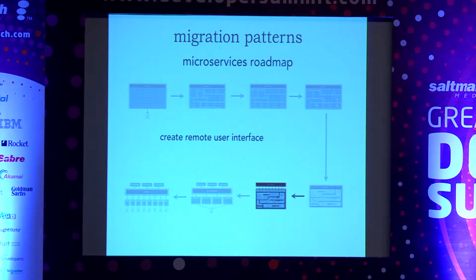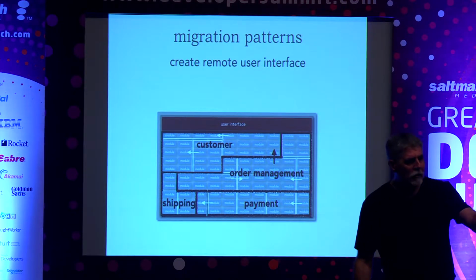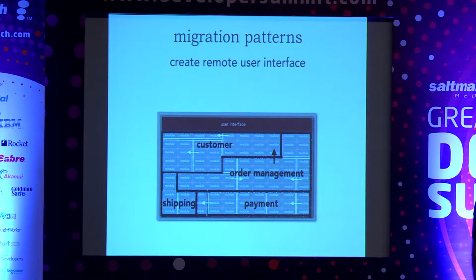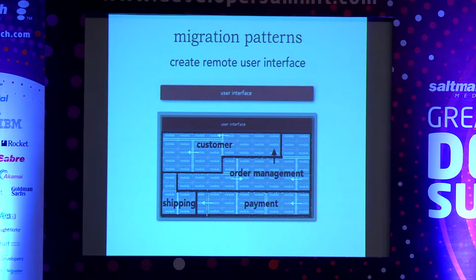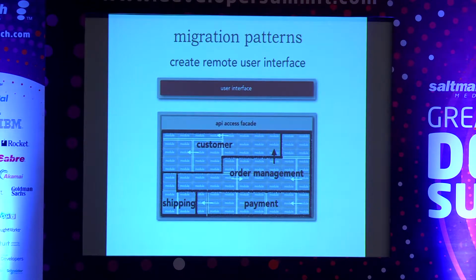But the next step is to now start distributing our application. And that first step is to separate the user interface from our application. And when we lift or break apart the user interface layer, or if we have just those user interface classes, what we need to necessarily create is an API facade. You have 2 choices here. You can certainly create an API layer at this point. That would be choice number 1, because we know we're probably going to use an API. And so this might be the opportunity of actually adding that API interface there.